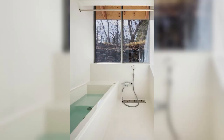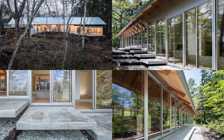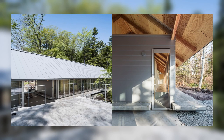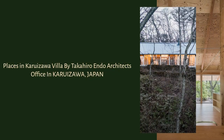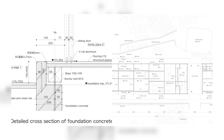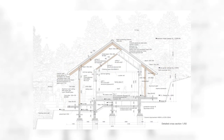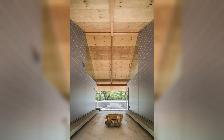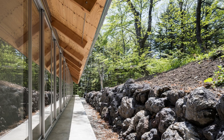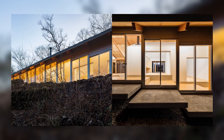The total floor area was set at approximately 200 square meters, which is the same as the existing building, and the plan was to be elongated from north to south to maximize contact with the forest sloping towards the east. By creating a long and narrow plan approximately 30 meters long, it was decided to go beyond the flat area created for the existing building and construct the building on an area where the natural slope remains, with a maximum level difference of 1 meter between the flat and sloped parts.